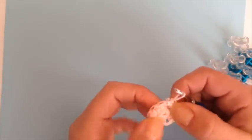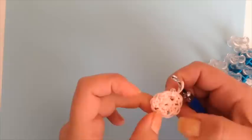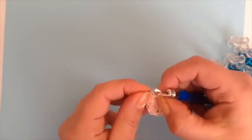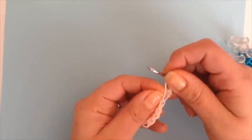You should have 10 stitches. 1, 2, 3, 4, 5, 6, 7, 8, 9. The one on your hook is your 10th. I'm going to remove my C-clip and add it to the band around my hook.